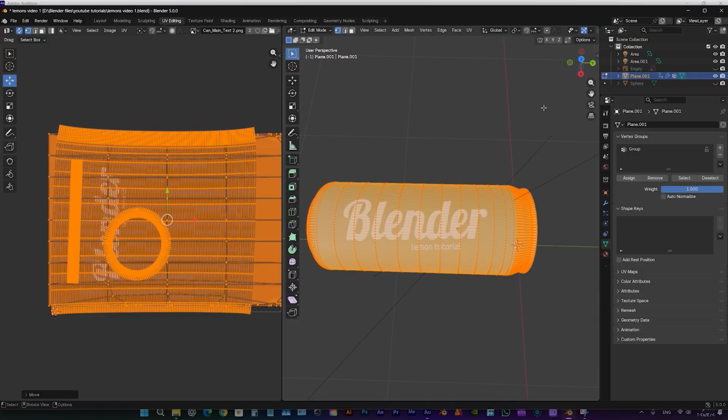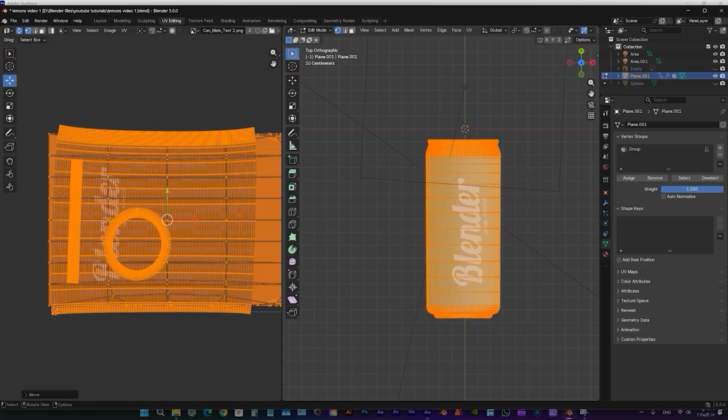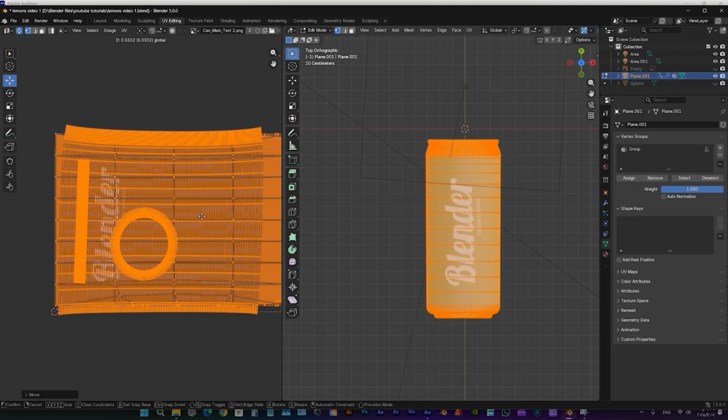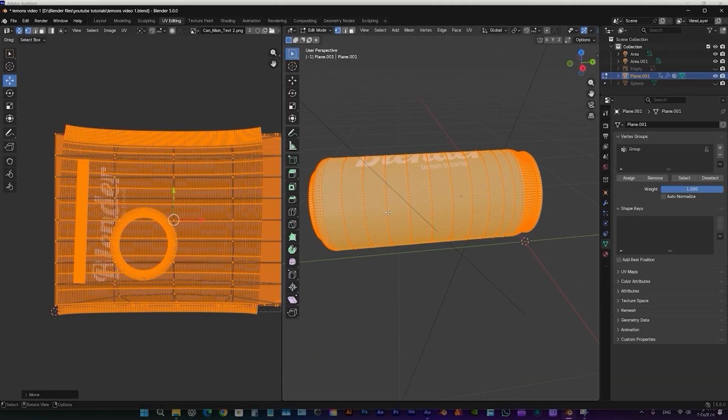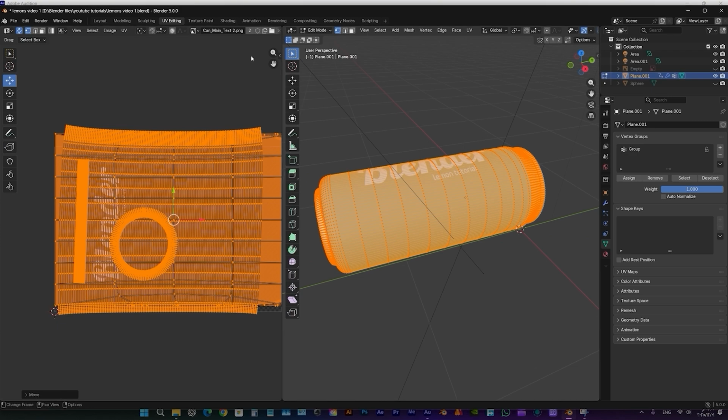All right, we need to center it here on the can. It's currently shifted a bit to the right, so we need it more to the left. Let's do it like this. Pull the X-axis until it aligns correctly. We'll just center it vertically and horizontally. This looks very good. Now, let's go back to shading.